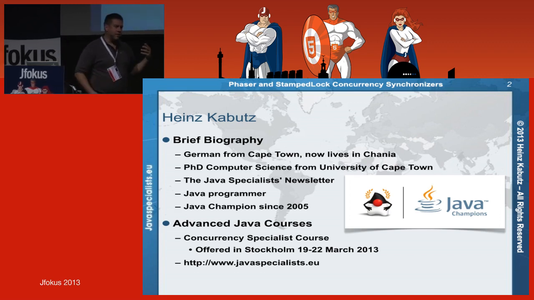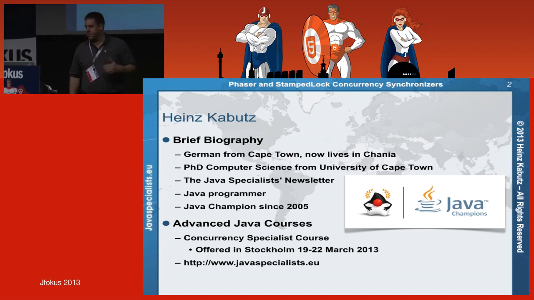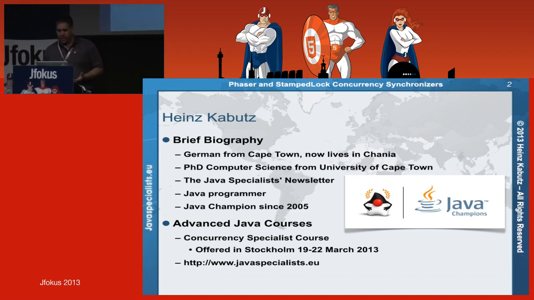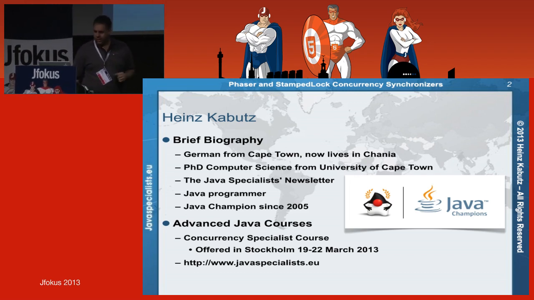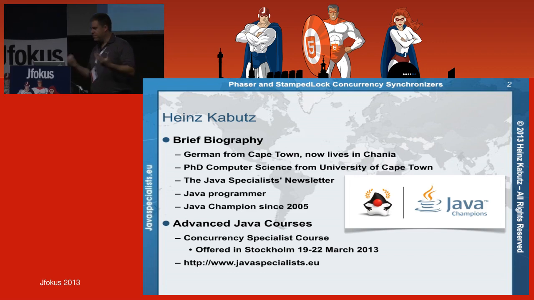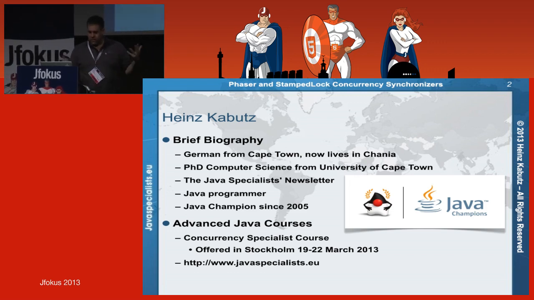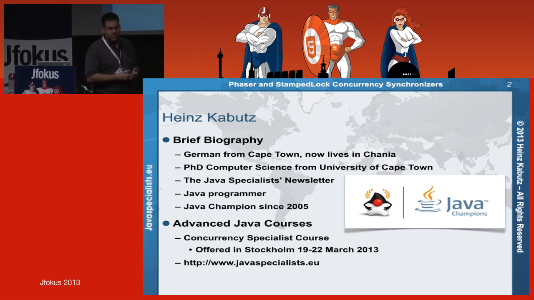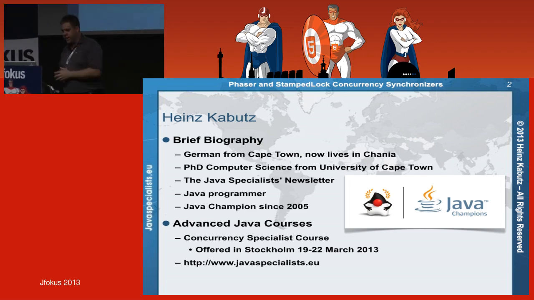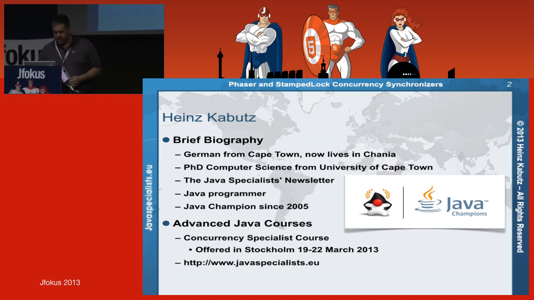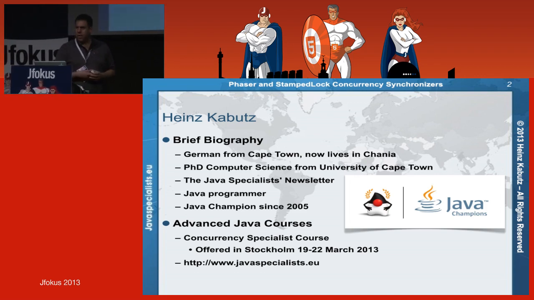And in that, I do a lot of research. Somebody asked me yesterday, how much percentage of the time do you actually work, and how much do I play around? And actually, I try to do it like 4-to-1 in order to give me lots of time to learn new things. And so from that, the Java Specialist newsletter comes, from the research and trying out different ideas. Also Java Champion, also we're doing a concurrency specialist course here in March. So if you want to know more about concurrency, this is what we're going to talk about more.